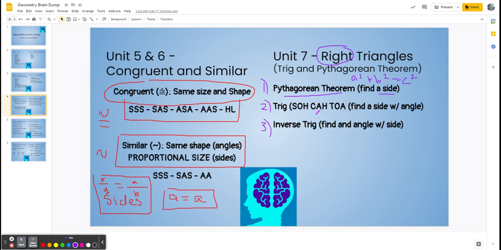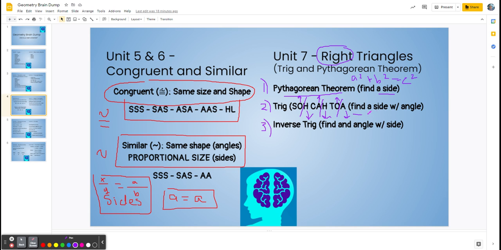With trig, we've got SOHCAHTOA. We know that the O's rise to the top and the H's sink to the bottom. The O's rise to the top, the H's sink to the bottom, and then the A's fill in the gaps, right? So when we make our fractions, it's always O over H, A over H, and O over A. SOHCAHTOA helps you with that. This is on the formula sheet. I'm going to show you in a minute where that is.